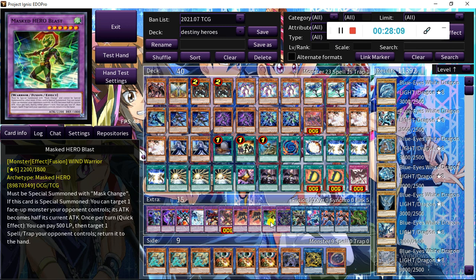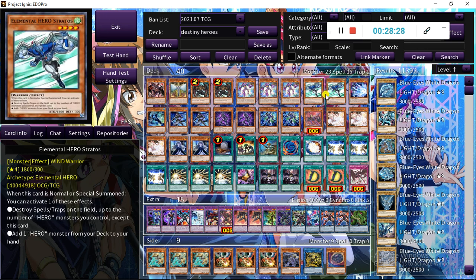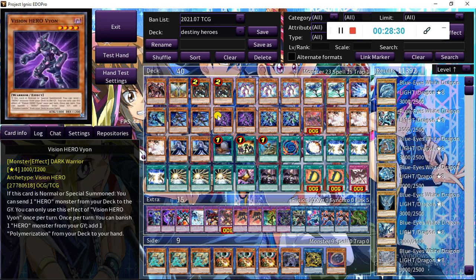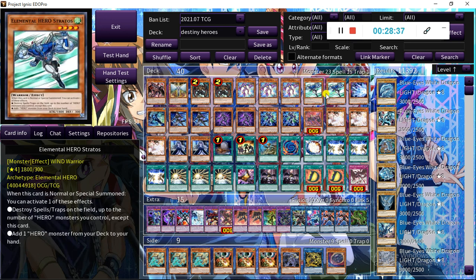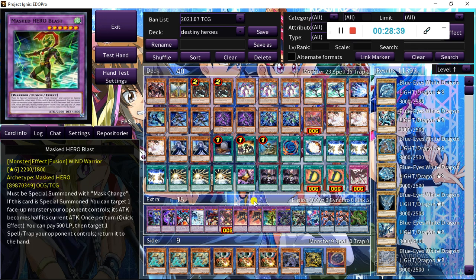By the way, Blast is actually a very good card because it kind of dodges the ability. It makes you versatile against Impermanence and Valor, so that your Elemental Hero Stratos can search freely. So you just need this card. This is the only reason you play the Blast. Plus it has a real nice effect if you summon it.